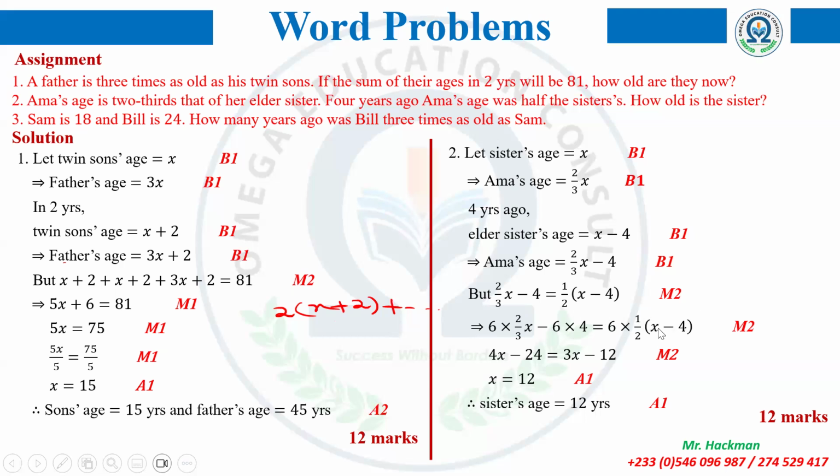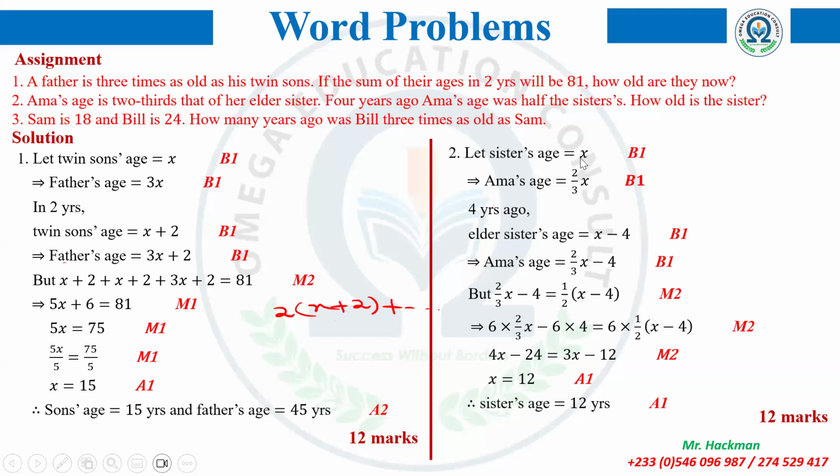So it will be 3 times x, which will give you 3x. Then 3 times minus 4, which will give us minus 12. Okay, so that one will also attract the minus that you have there. Then at this point, you solve for your x. So you can see that if you move this one here, you get the x straight away. So you bring this one here, move this one here. So that will give us x to be equal to 12.